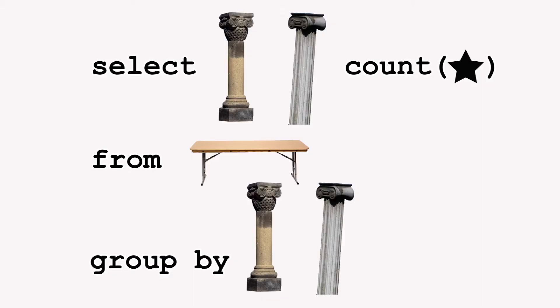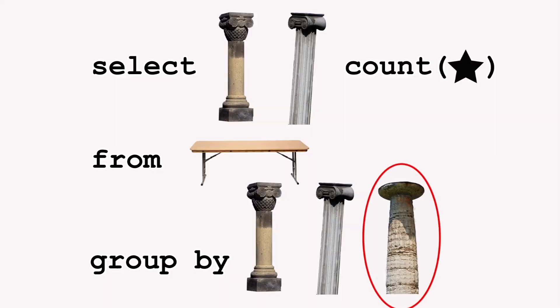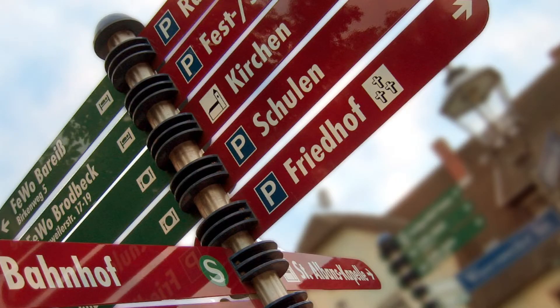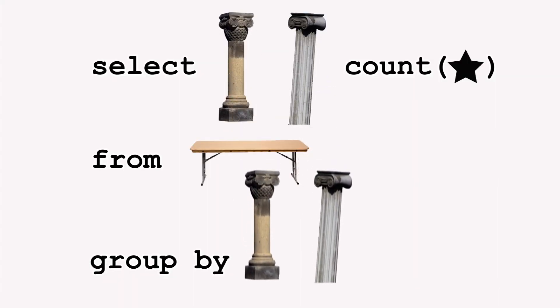When grouping columns in the select must either be in the group by clause or have an aggregate function applied. But the reverse isn't true. You can group by columns not in your select. This can get confusing so in most cases copy your group by clause into the select.